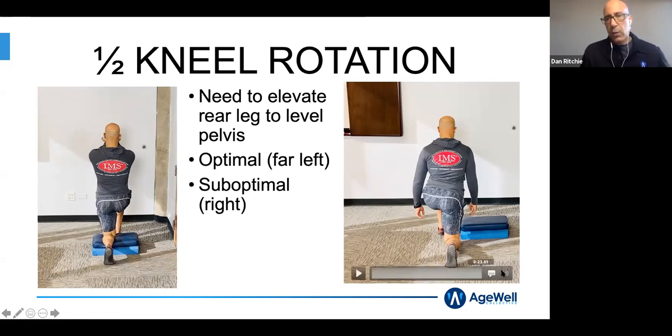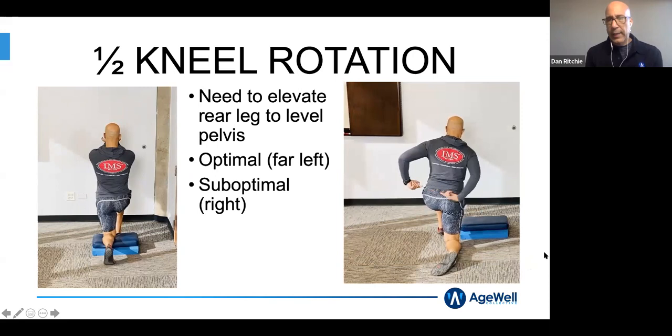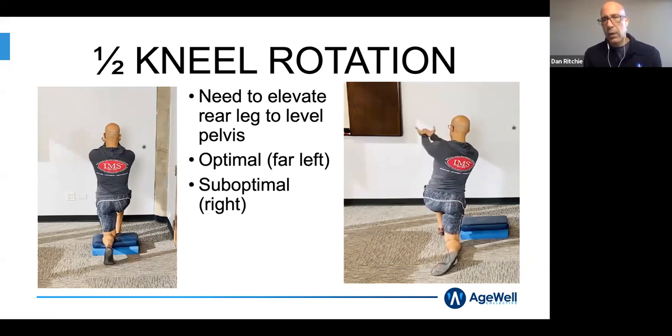Because here's what it looks like if I do not elevate my back leg. And you already see I'm not level and I'm already rotated. I'm already compressed here through my low back. And then you'll also see another compensation. You'll see, again, pointing to the fact that I'm not level. And now when your client rotates, here's what they often do: they're extending and transitioning off that vertical axis.